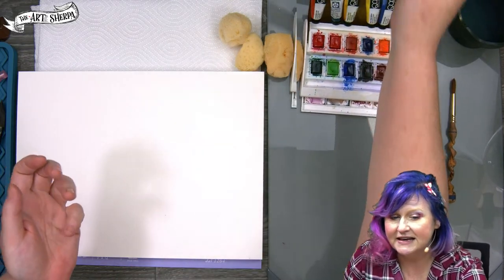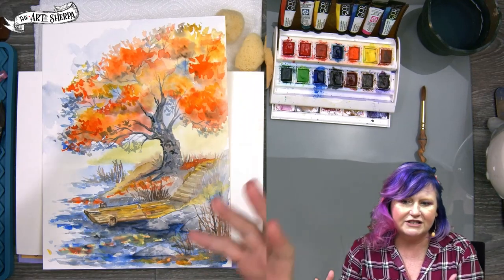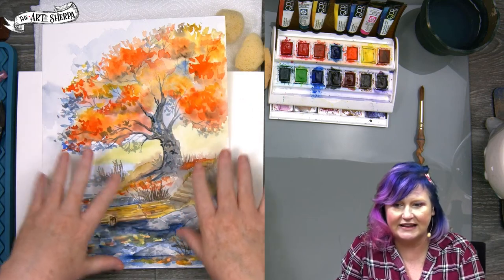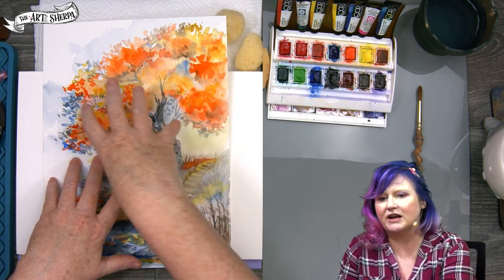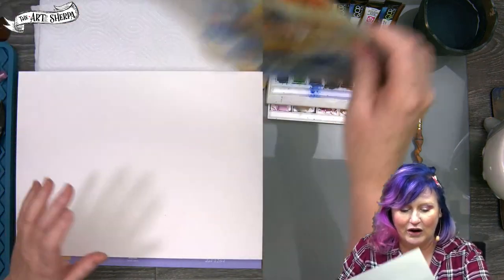We've done something kind of in keeping with this before, so if you know what to expect, it's going to come out right in this range. If you love this one, you may want to go back to this watercolor painting and do it from before.